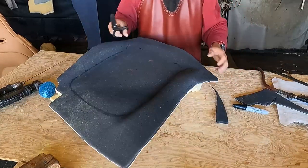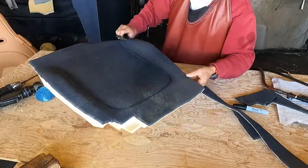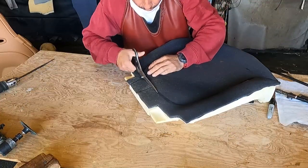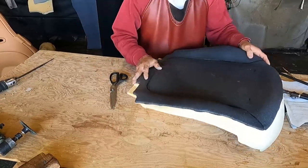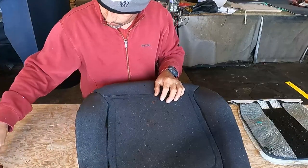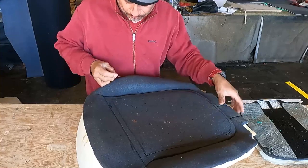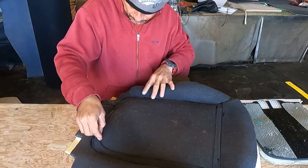A little bit of advice for those who are learning. When the customer asks you to put foam, and that foam is a lot, it might affect the cover. You might have to make a new cover. First, you have to make sure that you will be able to use the cover before adding the foam, and explain it to the customer. The foam that you want me to add is too much. I don't think the cover will fit. And based on that, the customer might say, oh, add less, or make a new cover.